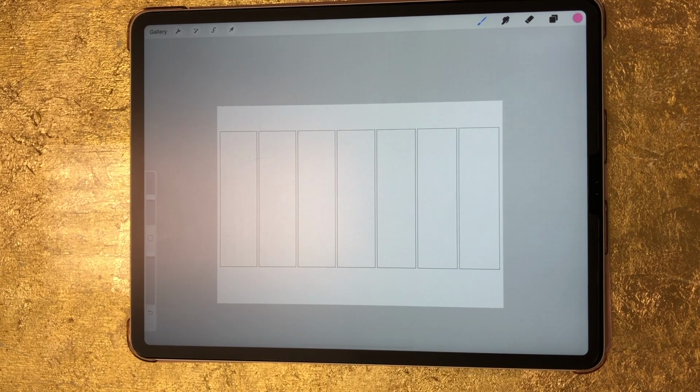And you guys said that you wanted to see me create everything in Procreate. So if you're familiar with my work, then you know that I'm not really much of an artist or anything like that. I use a lot of elements within Procreate to create my own stuff. So I use brushes, I use stamps and stuff like that. I draw what I can, but that's very limited.